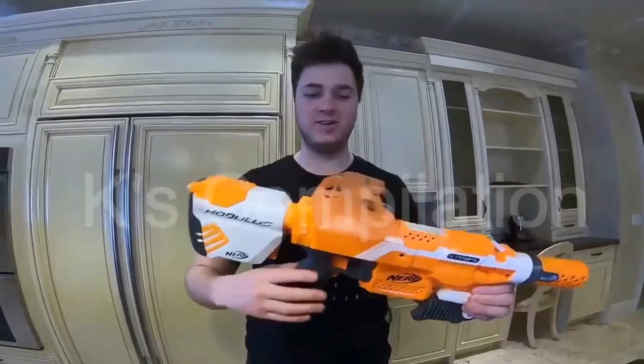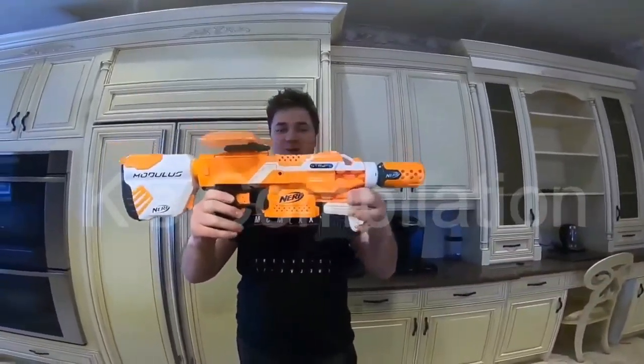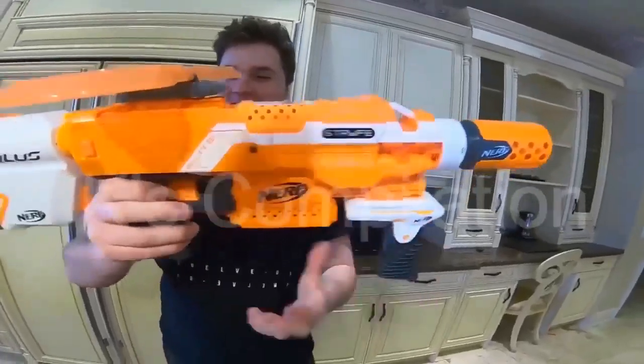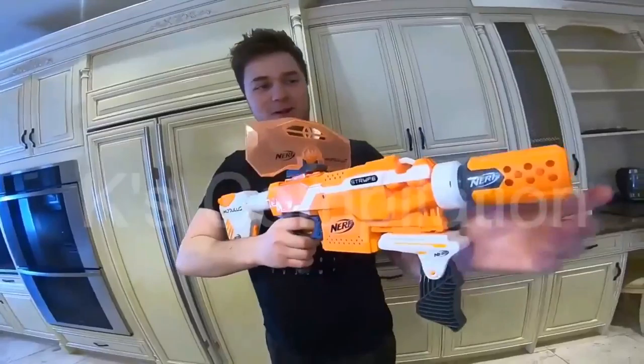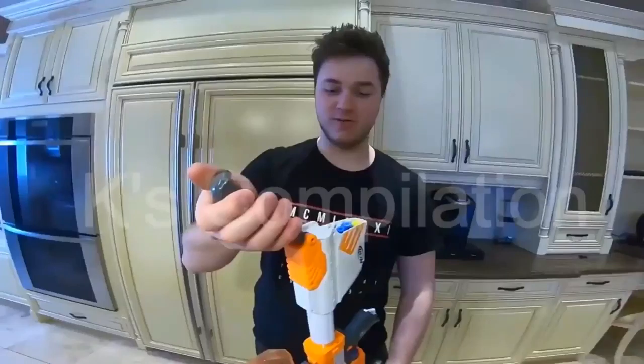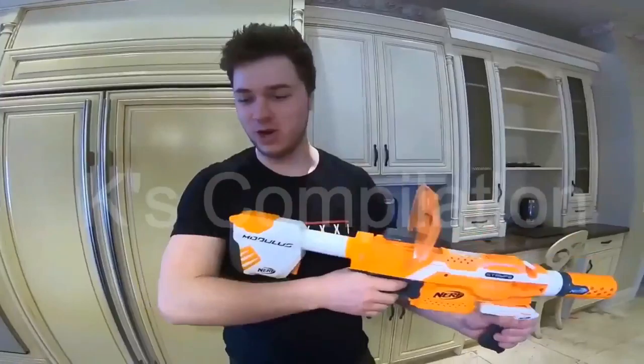All right, guys, check it out. So we added as many of the attachments as we could. We still have some cool ones left here, which I'm gonna show off, but this is our gun. Now, this isn't its final form. So the grip comes down like this, the stock goes out, you have a shield that flips up. Now you're fully ready. It also has a silencer on the top here. And the cool thing is, this is the stock that has extra Nerf bullets in the back of it. Check that out. So now all together, you've got a sweet looking Nerf gun.